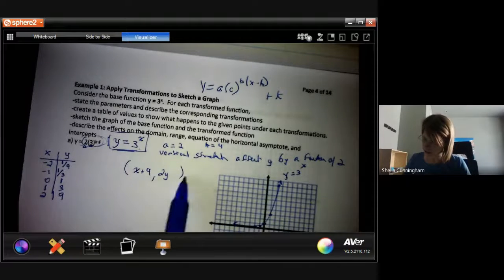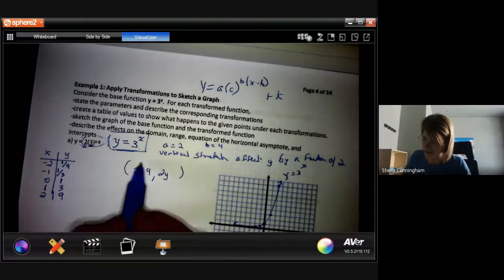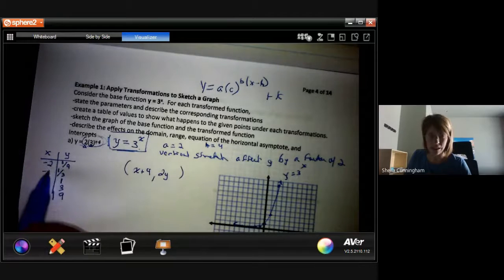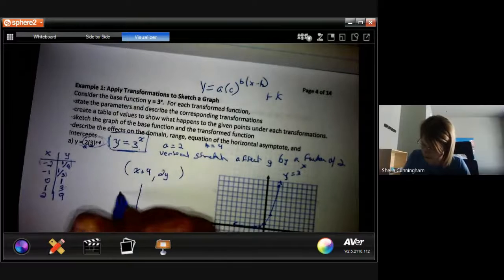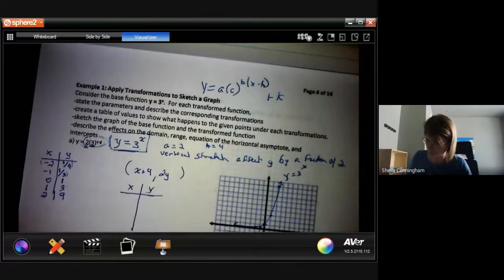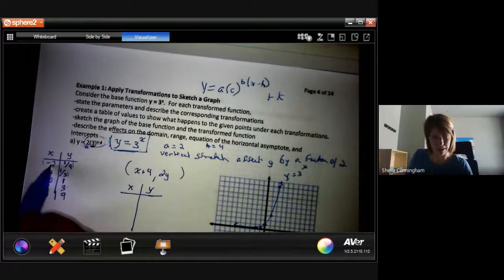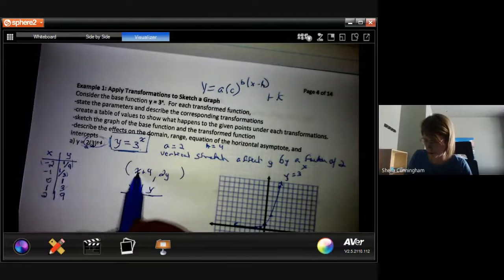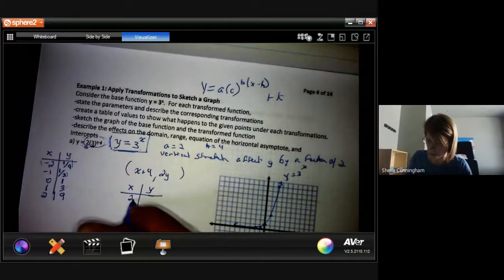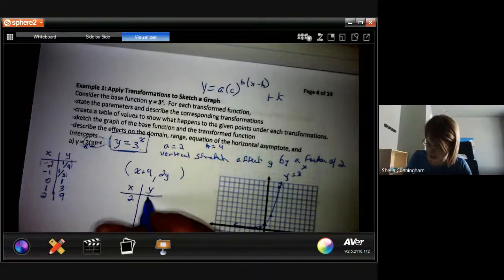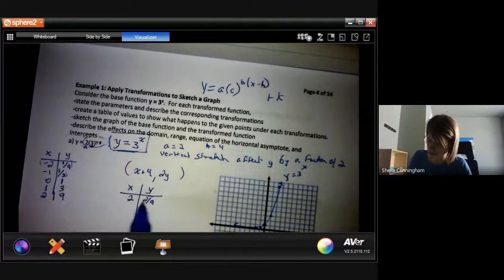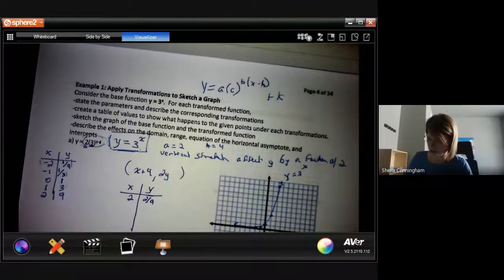So now what I start to do is create this little mapping notation, and it's basically telling me exactly what I'm going to do to every single x and y value from my original set of ordered pairs. From there I can create my new set of ordered pairs. If x is -2, that's my first ordered pair. If I put a -2 in for x here and add 4 to it, I'm going to get a +2. And every y, I have to multiply by 2. If I take 2 times that 1/9, that's going to give me 2/9. So now I've already established my first new point of my transformed function.